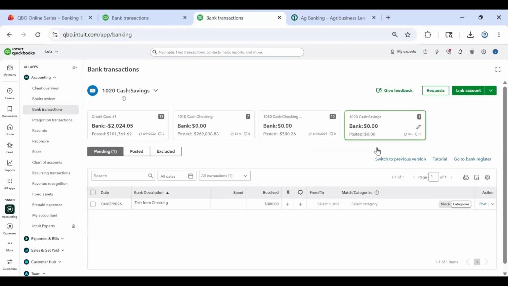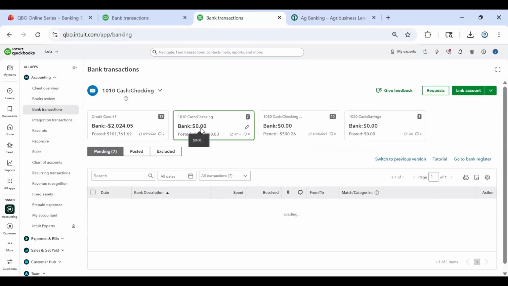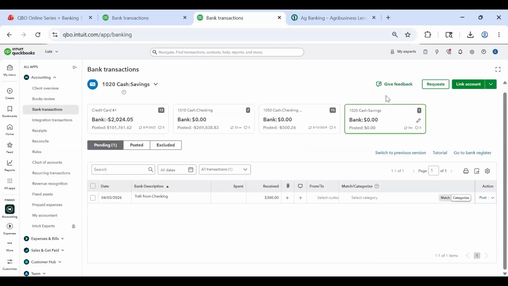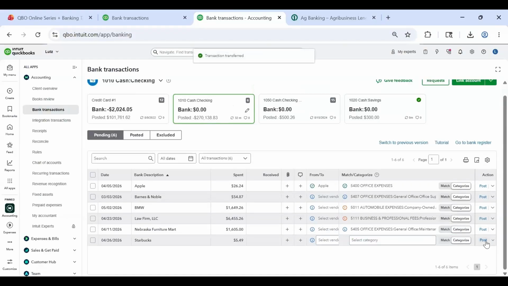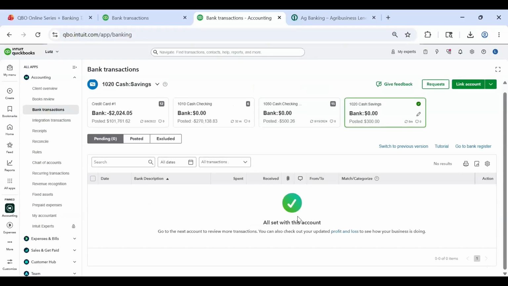QuickBooks can also see transactions that go back and forth between those two bank accounts. Here we go. So it wants to pair this transaction. So if I click this and then hit post, it also categorized that as a savings transaction.